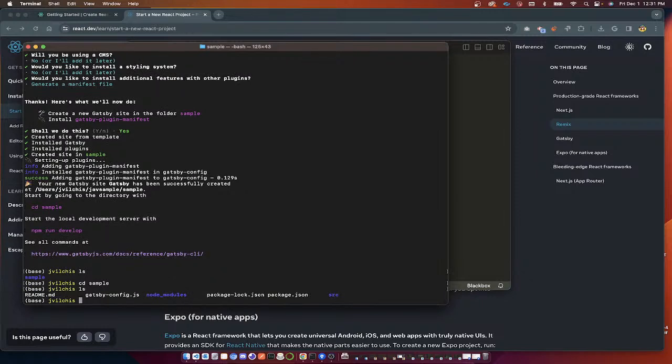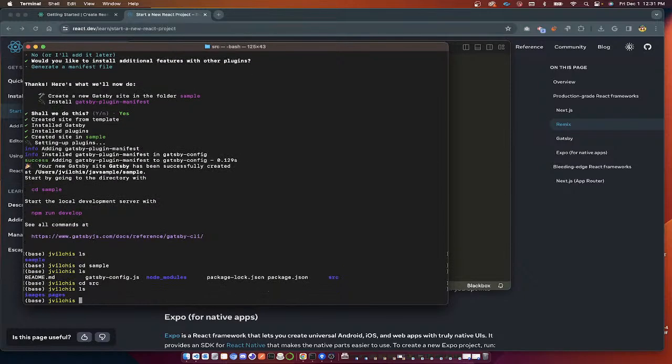As you can see, it has a README file, Gatsby config file, and node modules. Node modules has all the modules for Gatsby as well as React. And let's examine the src folder. So I'm gonna go into the src folder and let's look at that. It has images and pages.